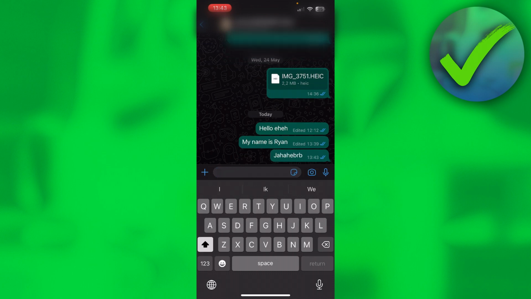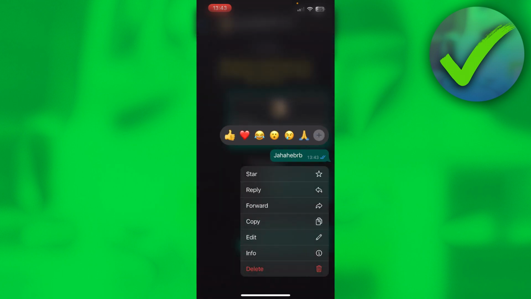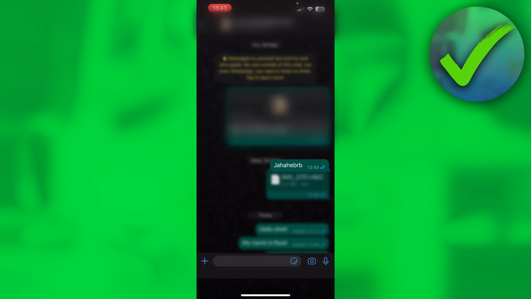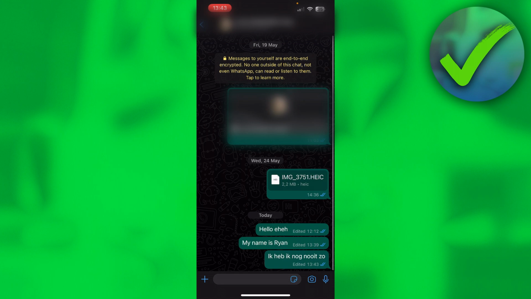And if I were to edit it, what I want to do is simply long hold the message. And then on Android, you will have 3 dots on the top right corner where you want to click. And on iPhone, you can already see the edit button right over there. That's where you want to click, and then you can actually completely change it. So now you can, for example, change it to something like this, and then send, and there you go. I've just completely changed the message.